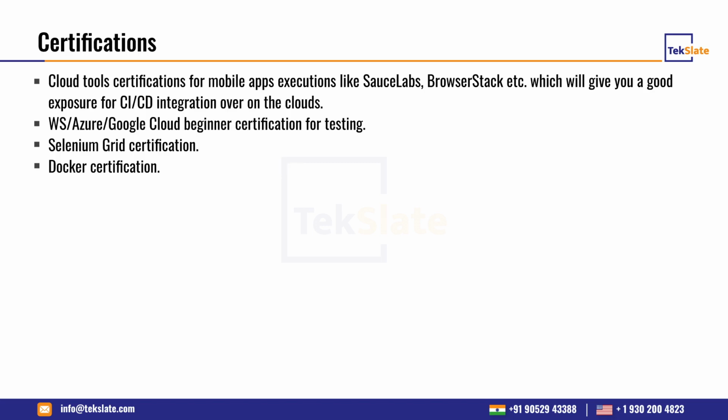All right. The certifications: you can do some additional certifications which will help you once you go to industry and deal with your mobile automation work. These are a few interesting certifications which are not mandatory, but which can boost your skill sets for the future. Cloud tool certification for mobile app execution, like Sauce Labs. Sauce Labs is a very interesting cloud execution tool which gives you the feasibility to run your mobile test cases on the cloud. You can see your execution on the cloud with some devices, which are real devices, and you can see on the browser itself how it is running.